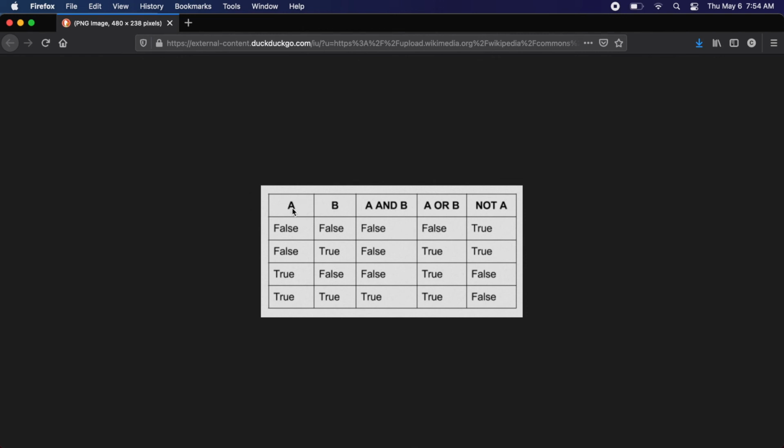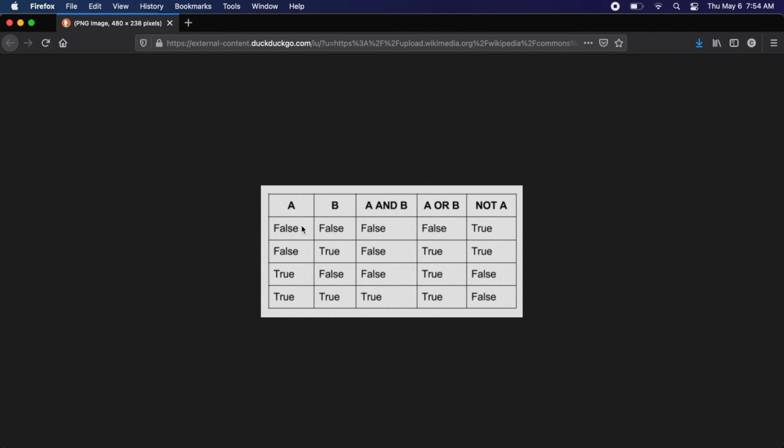That can be either a variable that is true or false, or it can be a statement, a conditional statement, kind of like 4 is greater than 5, right? That's going to be false. Or it can be the string Carter equals the string Carter, right? That's going to be true.